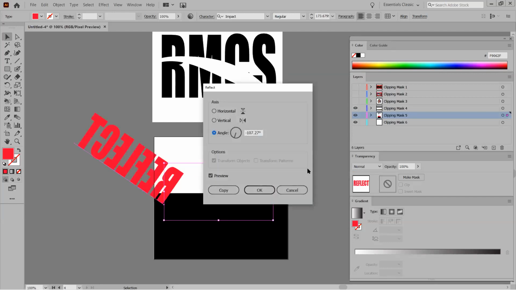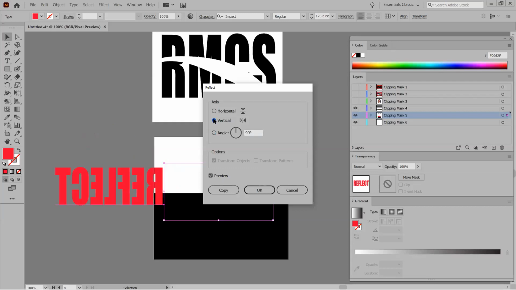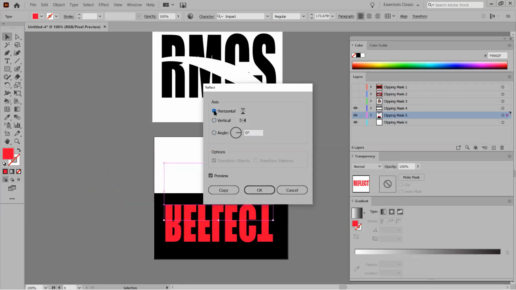So I'm going to do a reflect, and obviously I don't want to do that reflect. And you see it got all kinds of reflection. I want to do a horizontal reflect, but if I click OK, it's going to reflect it down here. I don't want to reflect it down here. I want to copy it. If I click OK, it would just reflect it and get rid of this one. I don't want to do that.